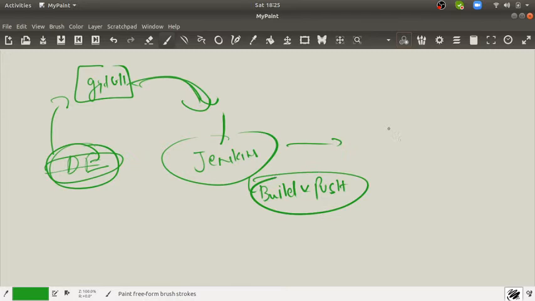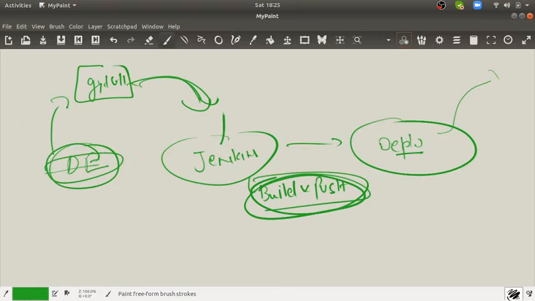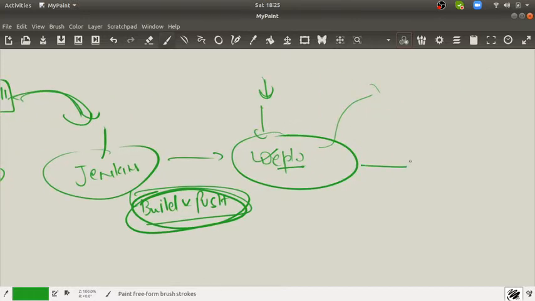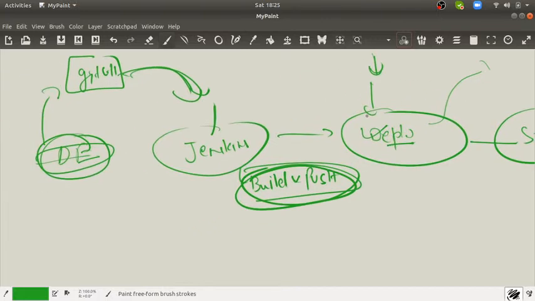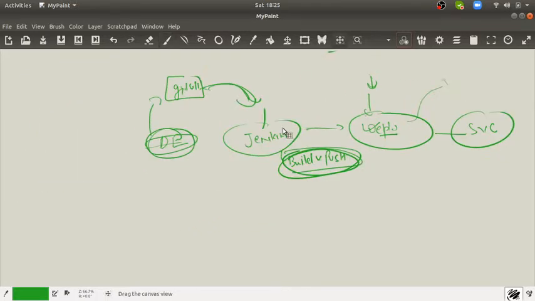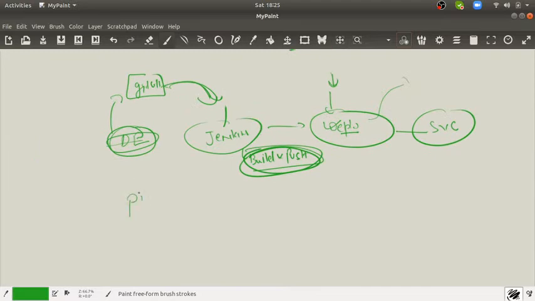Then there will be a new job, we call it deployment. Now this Jenkins will be connecting to the Kubernetes API server, and the same image you pushed over there, it will be deploying that. And in the next section it will create a service, and then this will be a kind of pipeline.